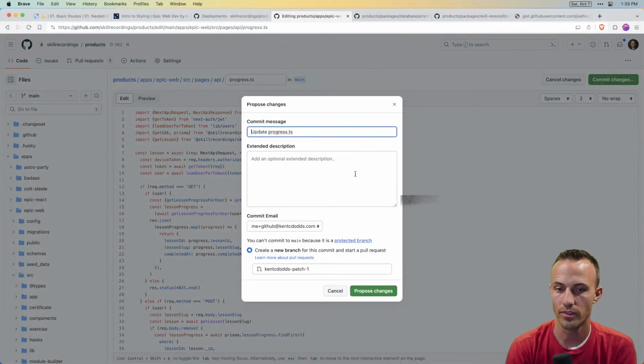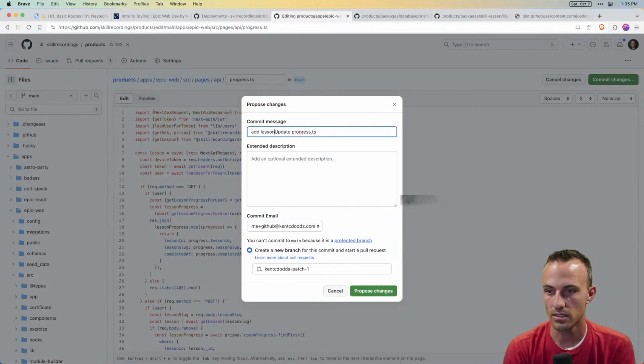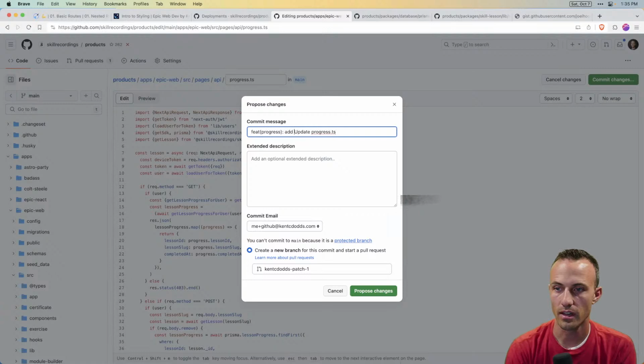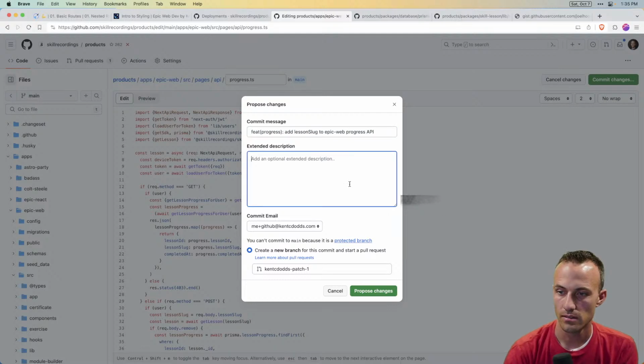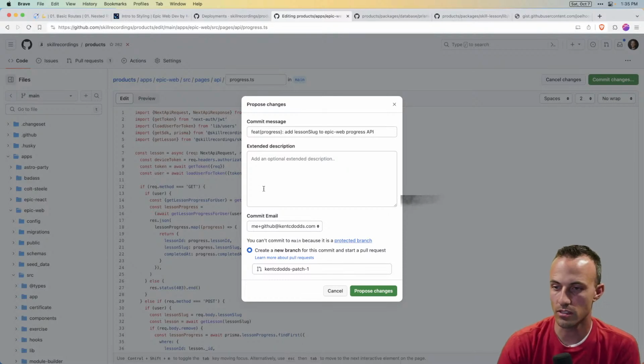That's the question. Add lesson. Here, this is a feature. Progress. Add lesson slug to EpicWeb progress API. Yeah, we expect the lesson slug, so that makes sense.